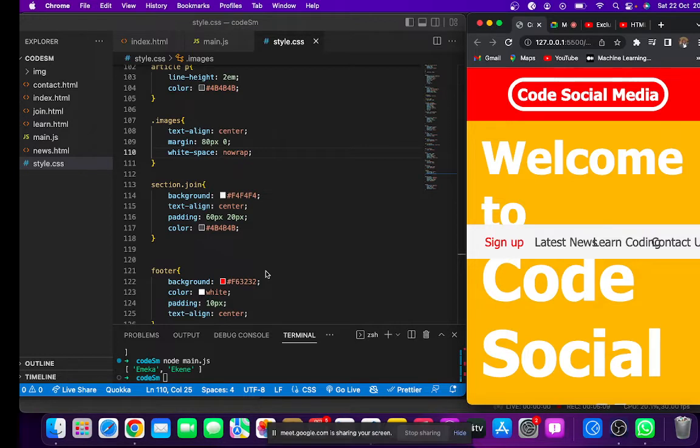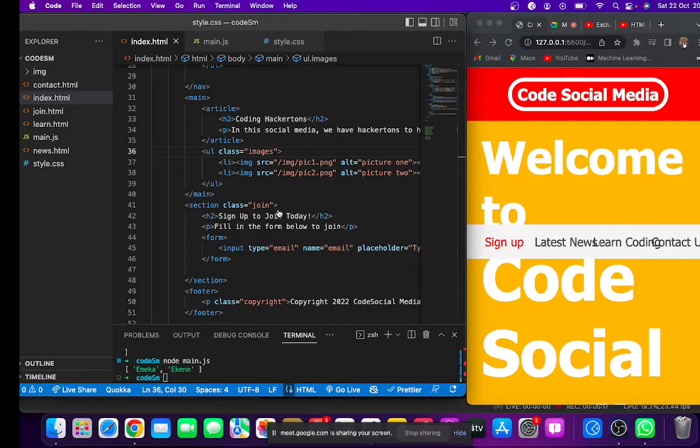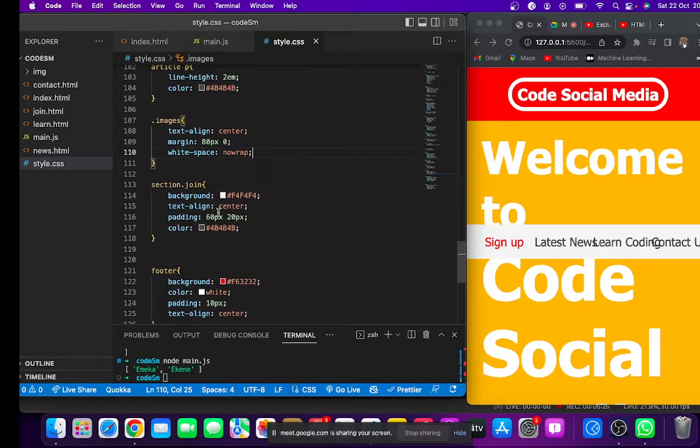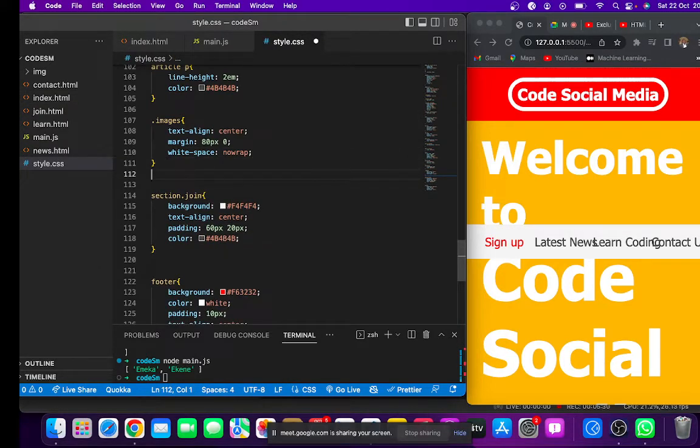In order for me to do this, I want the size of the image to be the size of the li, because if you check, the images are inside li. So once I give a size to this li, it can become the size of the images. So I'm going to simply say dot images space li.